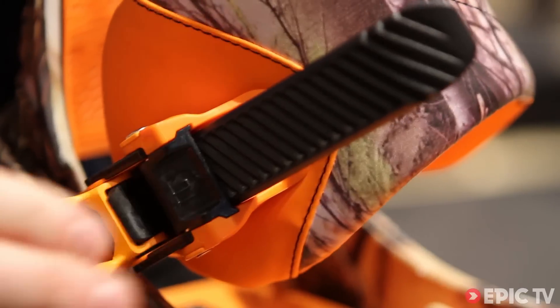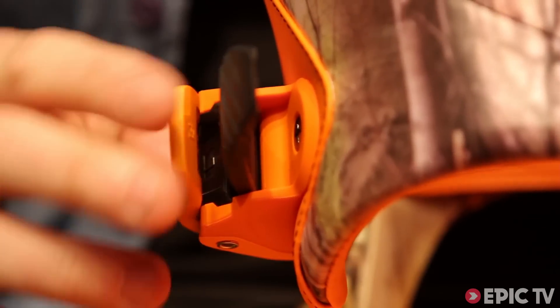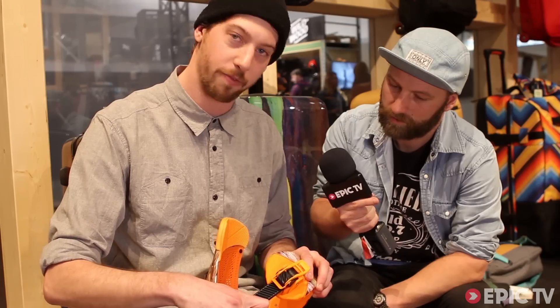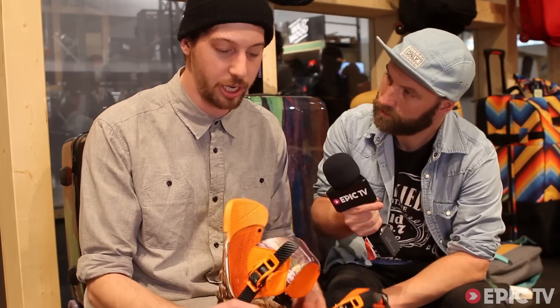The double deck buckle consists of two parts: teeth on the bottom of the tongue and diagonal teeth on top. This gets you into the binding way faster than any other system — you have that insta-click feature where you're already engaged, and then the diagonal layout of the teeth speeds up entry even further. A pretty nice innovation that's now moved down the line.